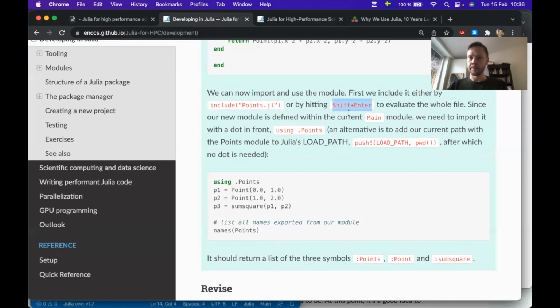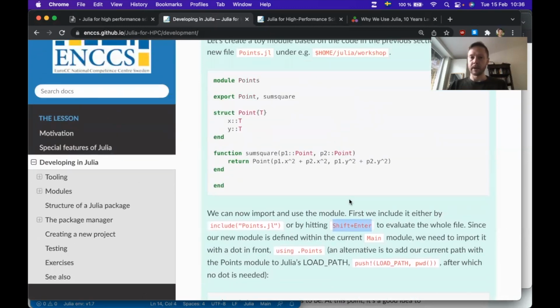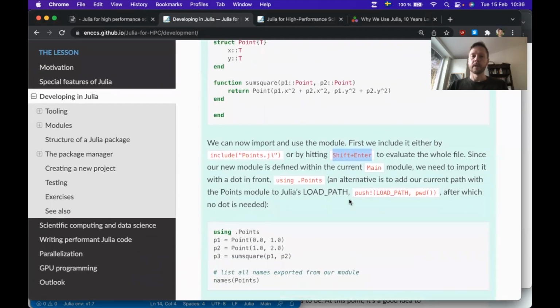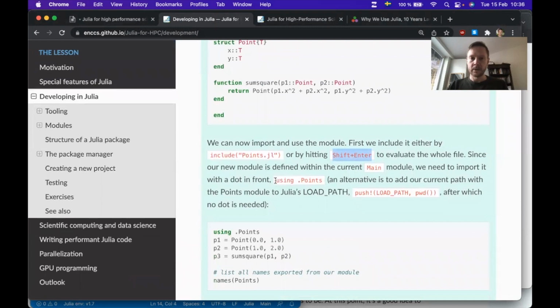This is not what you need to do. But this is what we do now because we define the module locally. And because we saw here that the module was defined in the main scope, what we actually need to do when we use the module is to use this using dot notation. So dot because points is defined in the current scope.